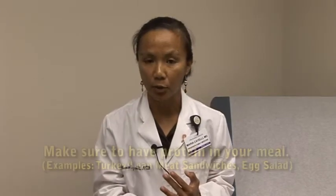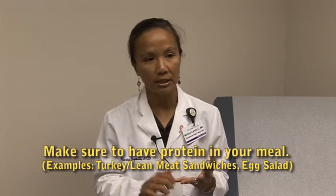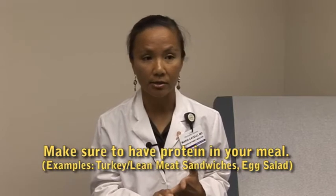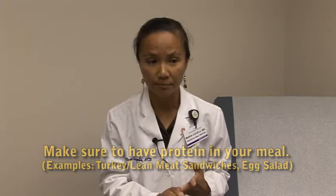For lunches, it's important to remember to eat something that has protein in it, and that can be in the form of a sandwich — turkey or any kind of lean meats. You can also have egg salad; eggs are full of omega-3s, and if you get the ones that are naturally fed or cage-free, that's the best. Make sure the mayonnaise is low-fat. You could have a cheese sandwich — make sure it's low-fat — or peanut butter and jelly, just make sure the jelly is a spreadable fruit.